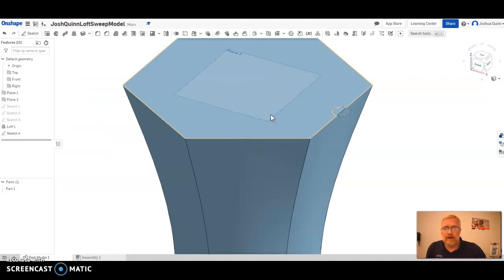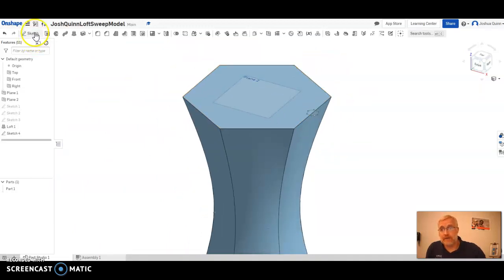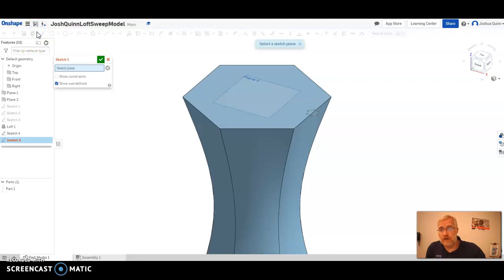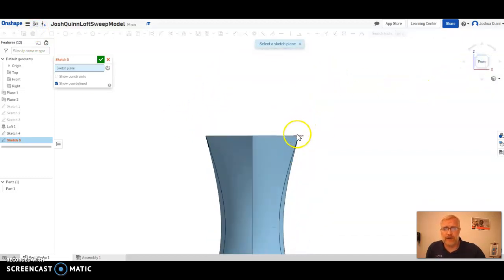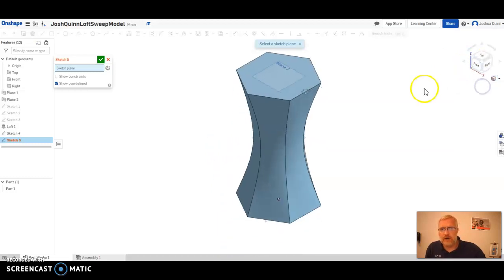Okay? Now I need to create the path. So now I'm going to click Sketch, and this is a little bit tricky because what I want the path to do is I want it to come from here to go over there, but there's no surface there I can sketch on. So what do? Well, this is where these work planes that we were talking about working off of come in really handy. Now because I worked from the origin and I'm spreading out, I can use one of these work planes. Which work plane connects from this dot all the way across this thing?